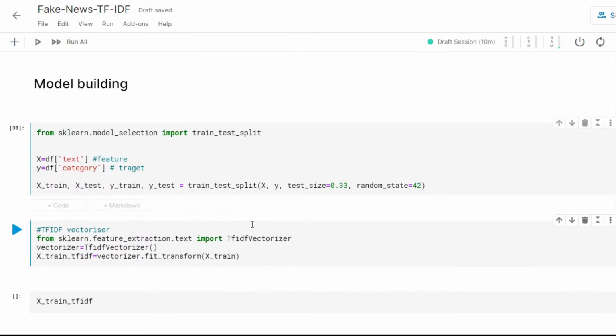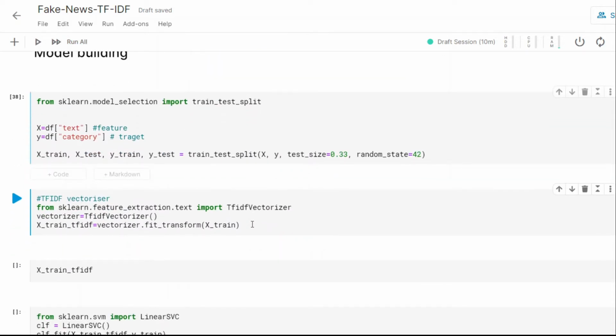Now we are going to convert the text data into numerical format and then extract features from the data. Here we are importing TfidfVectorizer from sklearn.feature_extraction and then fitting that TfidfVectorizer on our text data. So two things are happening here. First, vectorization, that is converting the text into numerical format. And then we are extracting features from the data using the Tf Idf algorithm, that is term frequency inverse document frequency. If you want to know about this algorithm, I have provided the link in the description. You can check it out there.